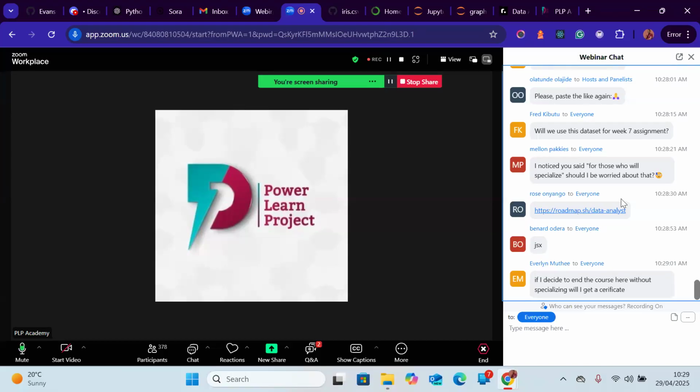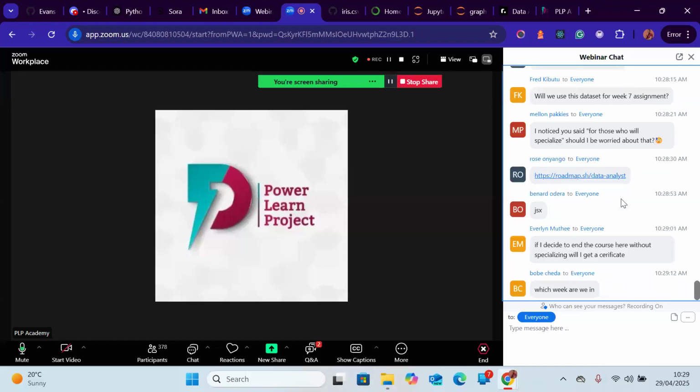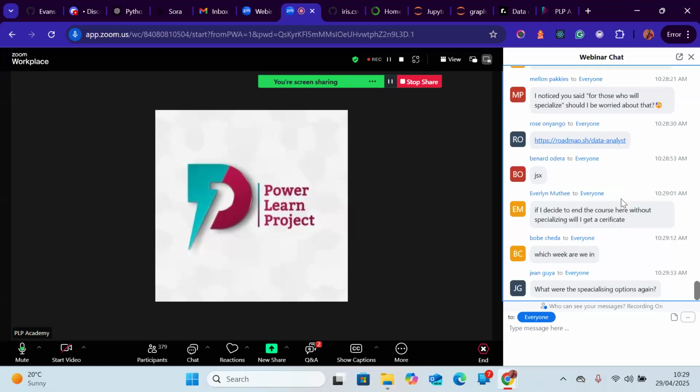For the other category of people who are going to specialize in Python, it is still Python. So we are going to learn AI. What is AI? How can we go deeper into AI? Can we create our own models? Can we analyze data with AI? Those are the kind of things that we are going to be building. Can we build a system that predicts something?